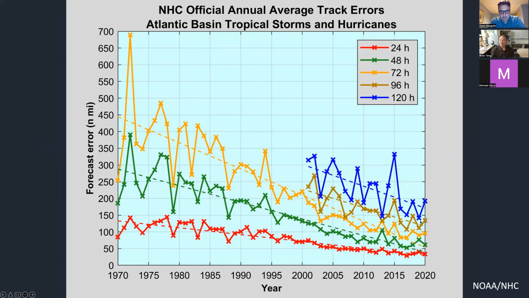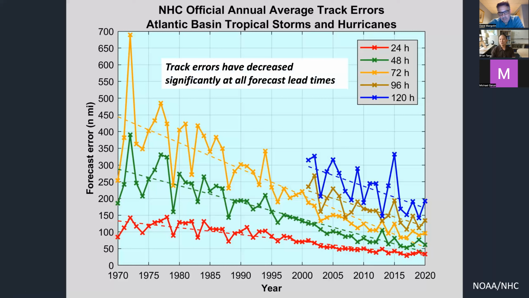That average error is as good as, if we go back in time and now let's pick 48 hours, back in the year 2000, that was an average forecast error for a 2-day forecast, a 48-hour forecast. So you can see how much skill we've gained in a pretty short amount of time, right? 2 decades, in terms of being able to forecast track more accurately. This is a huge success in tropical cyclone forecasting.